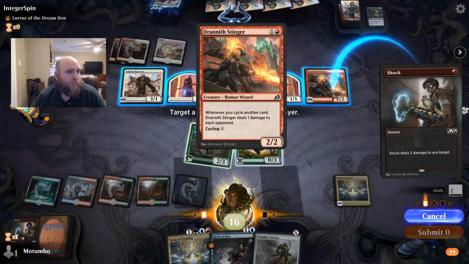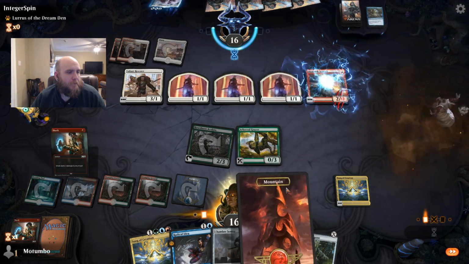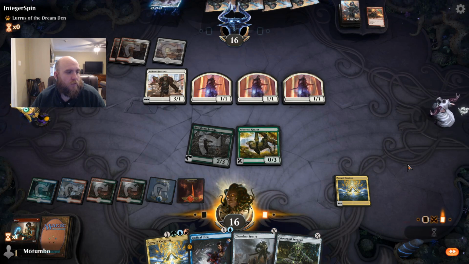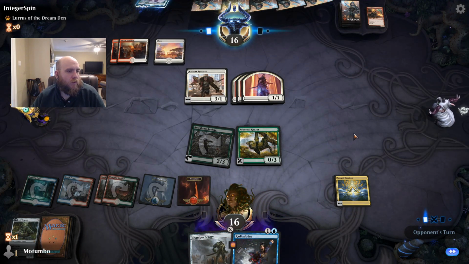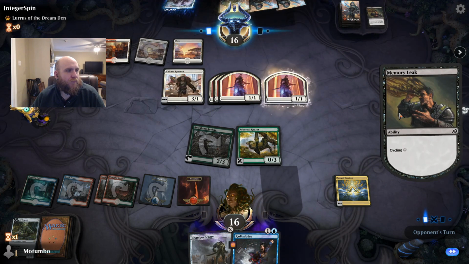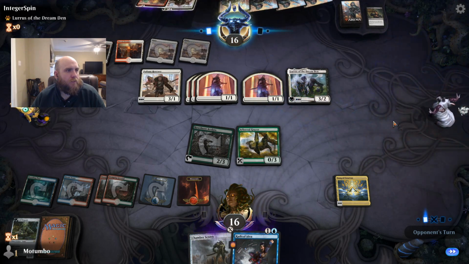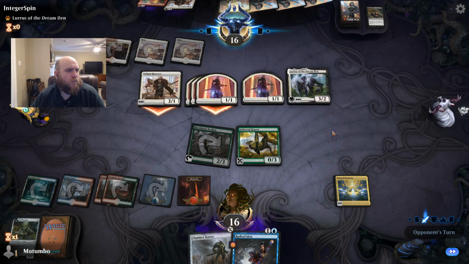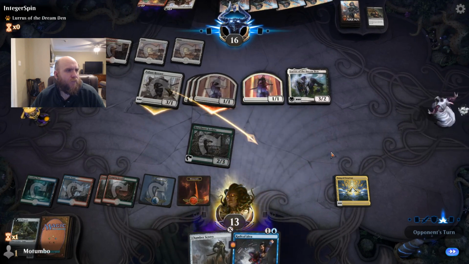Pay 2 life. We are going to kill this guy. Play another land. And we are going to stop. I feel like that was an okay. Okay, this might be our turn to go. You definitely should have waited a cycle there. Okay.